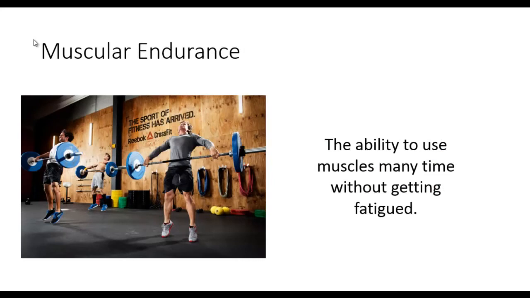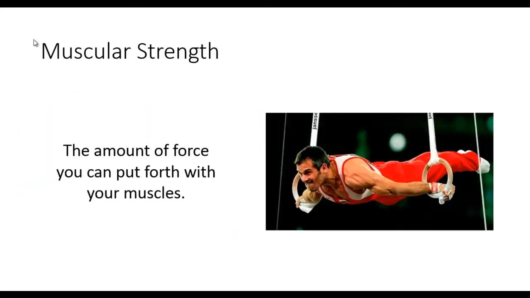Muscular endurance is similar to muscular strength, with the exception of muscular endurance refers to the number of times that you can do this. If you know anything about CrossFit, this is a really good example of muscular endurance. It's one thing to be able to bench press 100 pounds once. It's quite another thing to be able to do it 20 times in a row. So endurance speaks to the length of time or number of reps that your muscles can apply force onto an object.